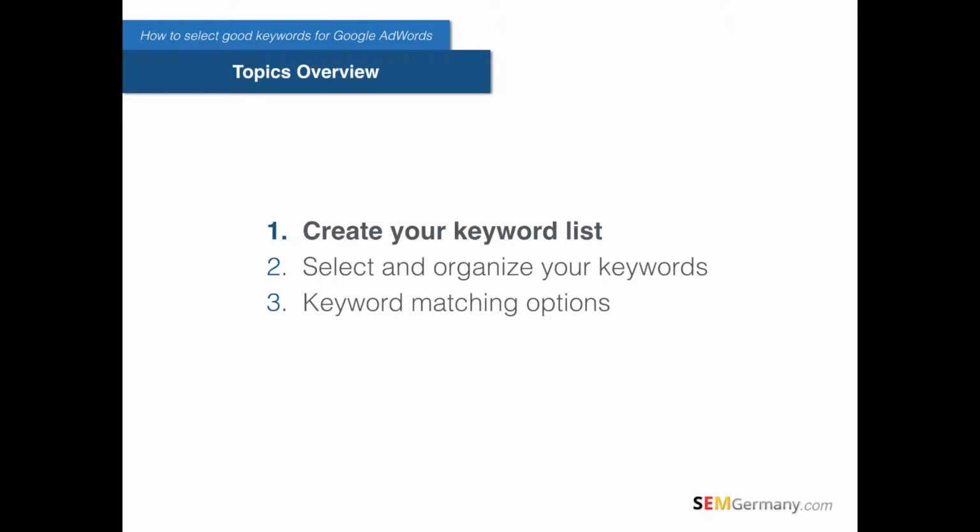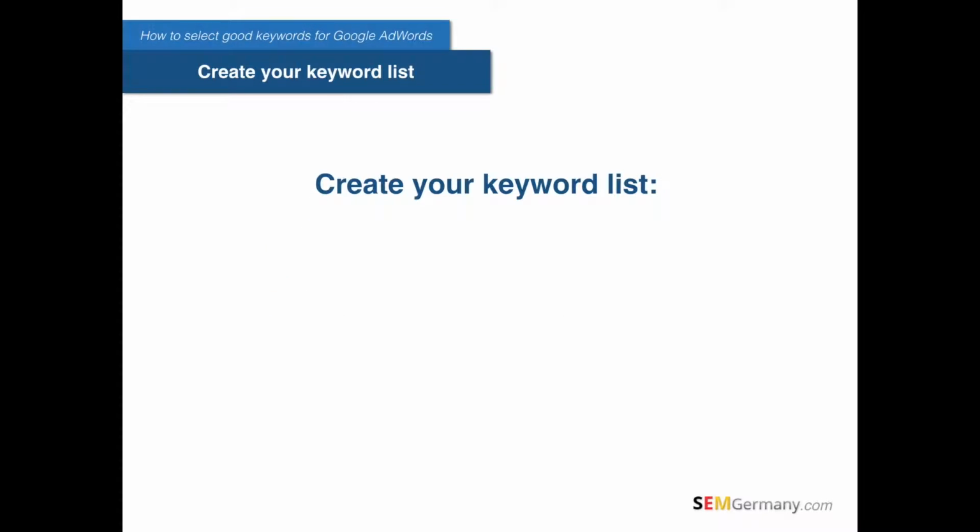To begin with, you need a keyword list. That is a collection of possible keywords someone might type into Google when he or she is searching for your product or service. And first of all, you can start simply by brainstorming some of the words that you think might be relevant. You can do that with or without a computer on a sheet of paper. You can do that alone, or if you want with your team members.